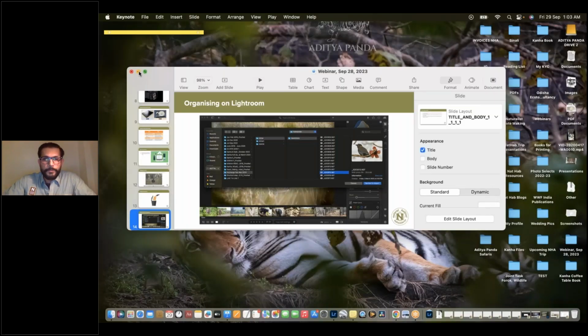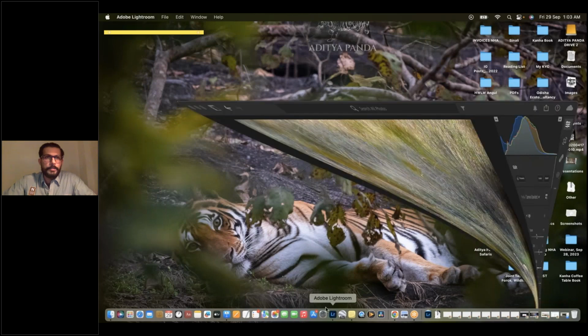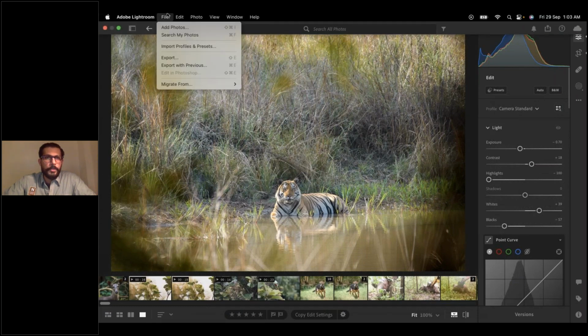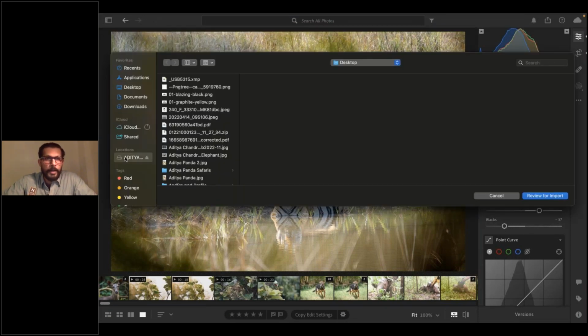So here we are, that's Lightroom. And I'll go into add photos and into my hard drive.